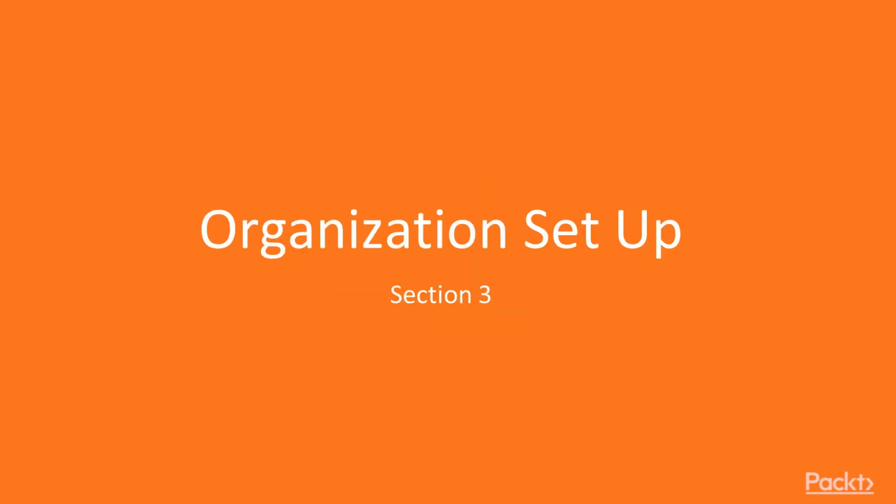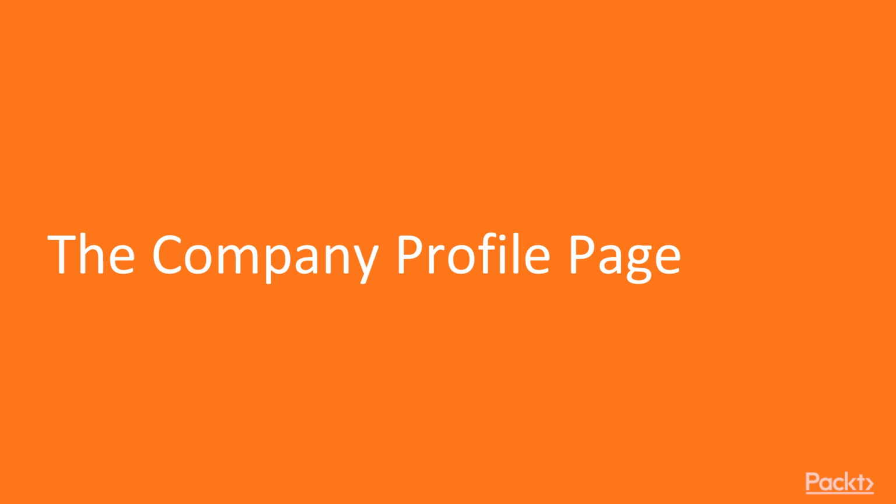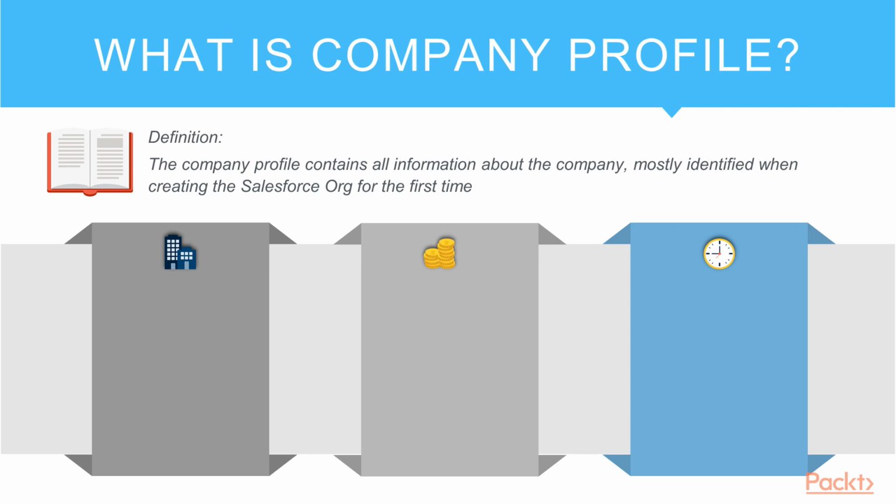This is the first video in the third section. In this section we'll be covering the organizational setup. In this first video we'll be looking at the company profile page and the information that can be found there. Before we talk about what is available on the company profile, let's look at the definition first.